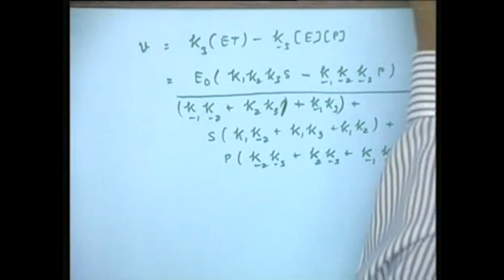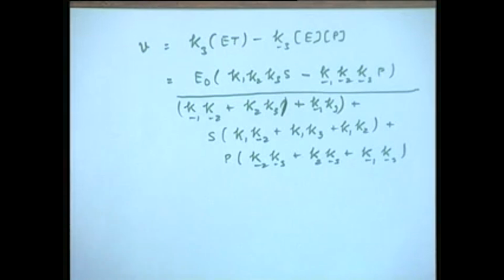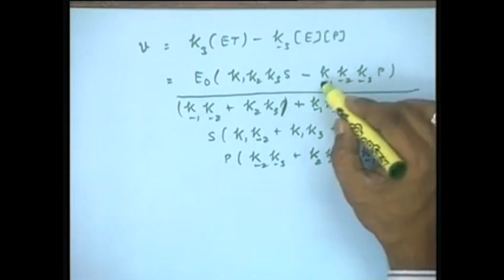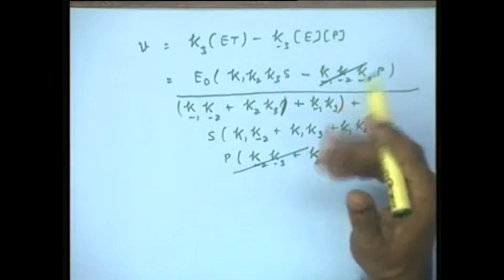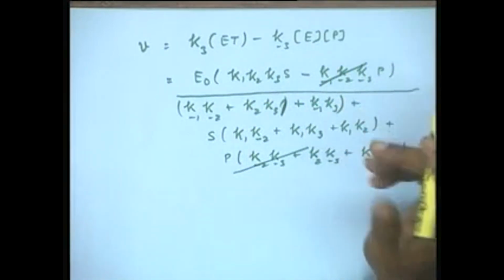Now, you will notice that if this reaction had not been reversible totally, then the term P will become 0. If it was a reversible reaction, you can just put P equal to 0, that means this term will disappear, this term will disappear, and the rate expression will become that for an irreversible reaction step. And so, these are the steps.